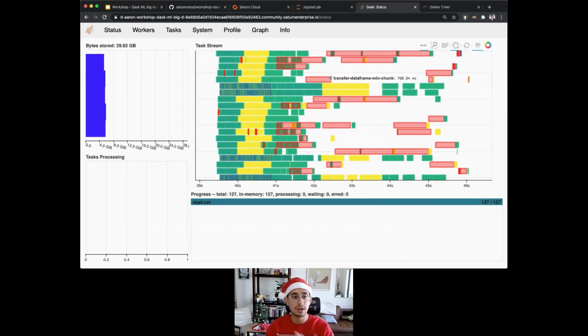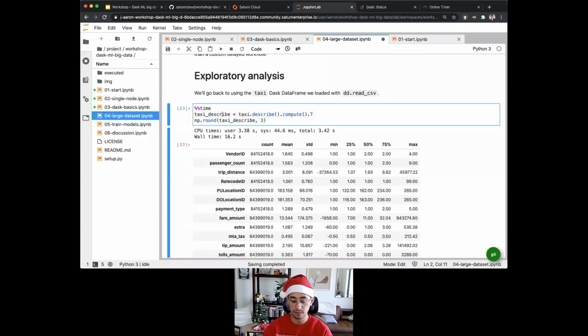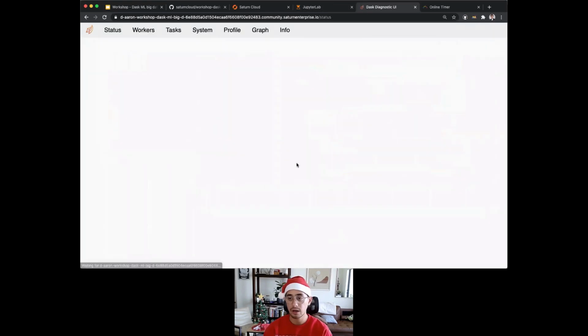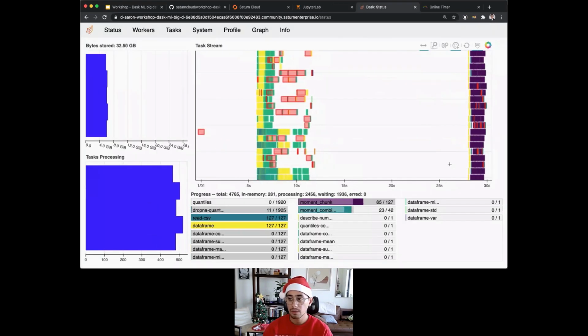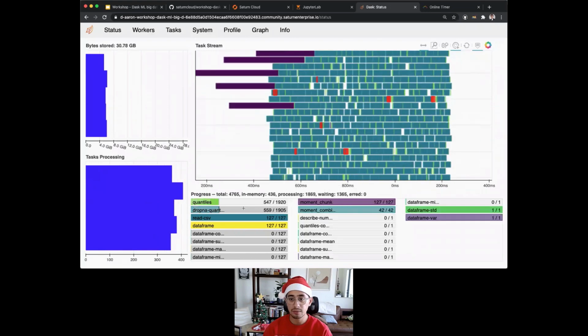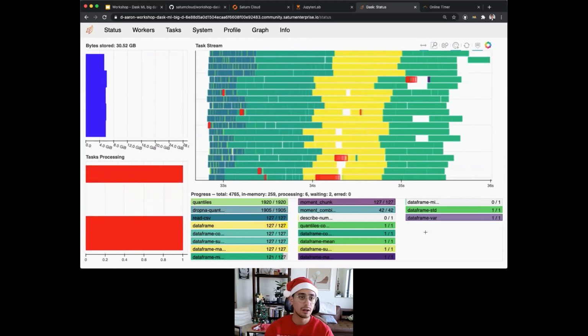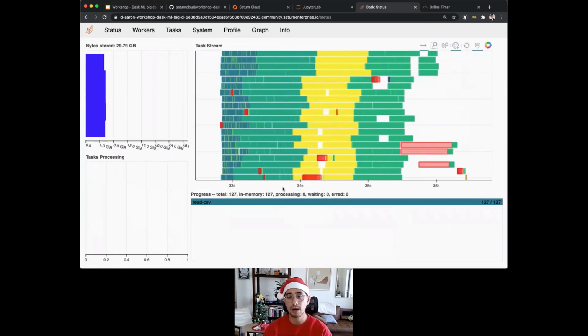So when you're looking at these colors on the Dask dashboard, they will correspond to all the different functions. So let me go ahead and run that again one more time. You can see now that purple is this chunking, the blue is read CSV, and all different things happening. And those colors will just correspond to those functions.